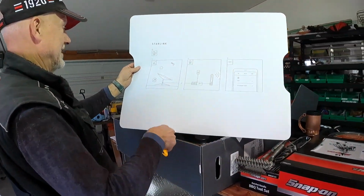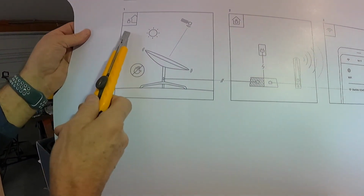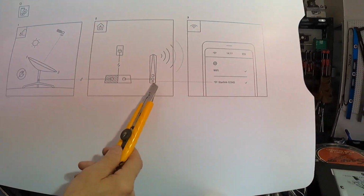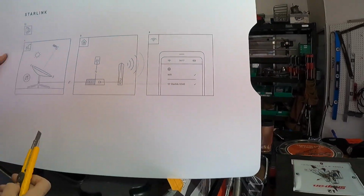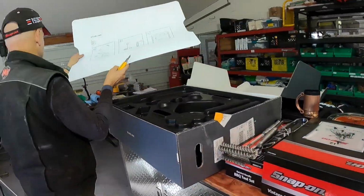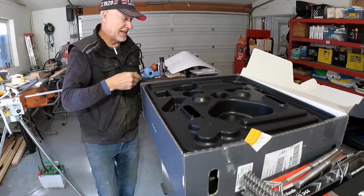Okay. Looks like 3 easy steps. Set it up, it's going to figure things out. Connect it to the box. Connect it to the device. Yep, that looks like it. Well, that's cool. So I'm going to set this over here. And what do we have?